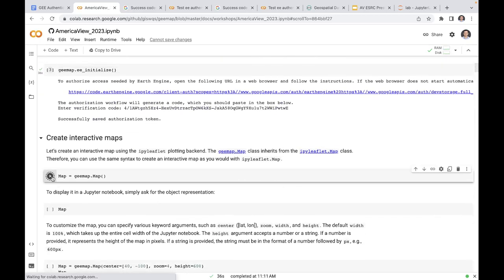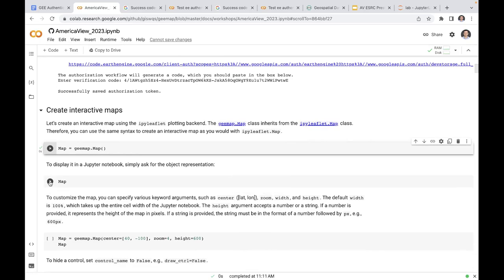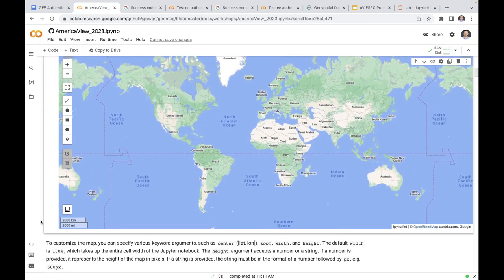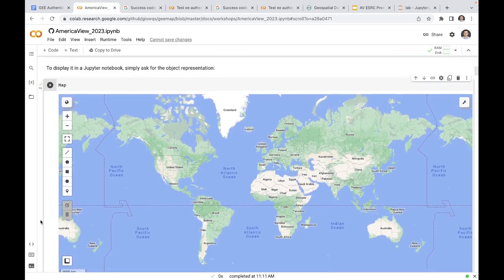I'm going to show you quickly, just run this one, and then run another one. If you can see the map, then this is where the so-called interactive map is being generated. And then we're going to load a bunch of data. So how many of you can see the map now? Awesome, right? So now you can create the so-called interactive map. This is what geemap essentially is about. If you have any issues, I'm sorry, you just watch and I can help you fix it later. So it's pretty simple, right?